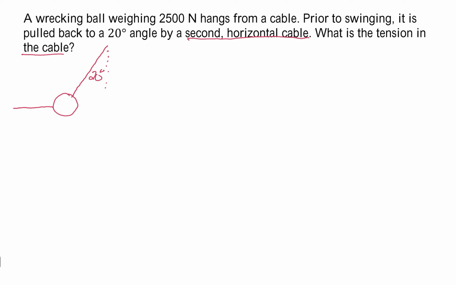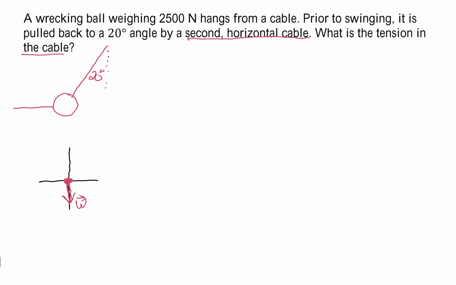All right, so now that we understand hopefully this picture, we're going to make our free body diagram based on that. So there's no need to tip axes here. We just draw our free body diagram. We're going to put our wrecking ball right here in the center. And then the question is, what forces are acting on this wrecking ball? So obviously it's going to have a weight to it. We have the 2,500 newtons. We don't care about that right now. We're just drawing a free body diagram. So here's the weight vector down.